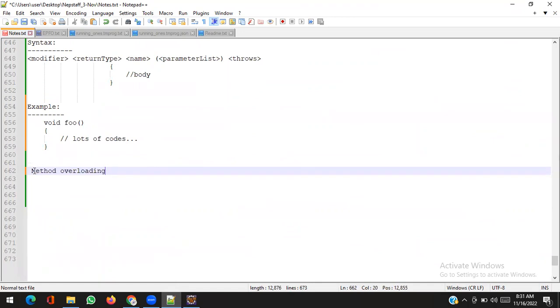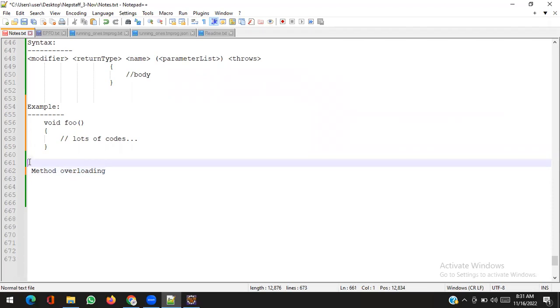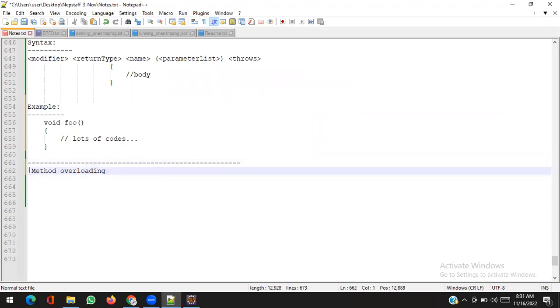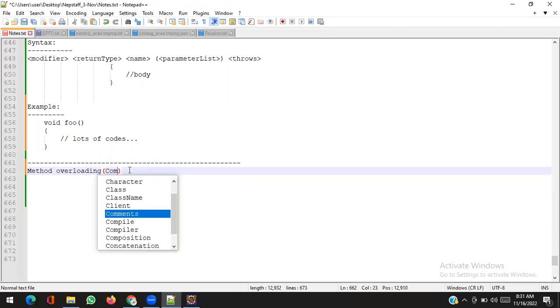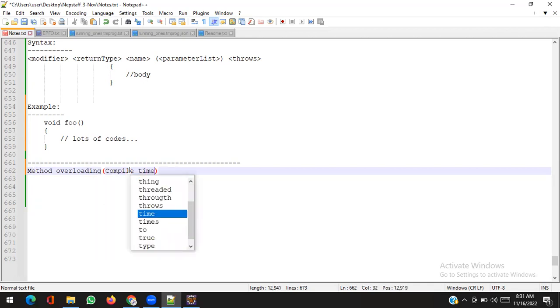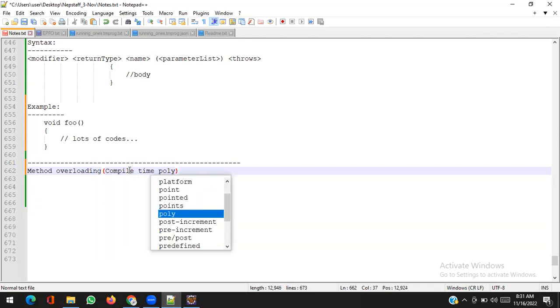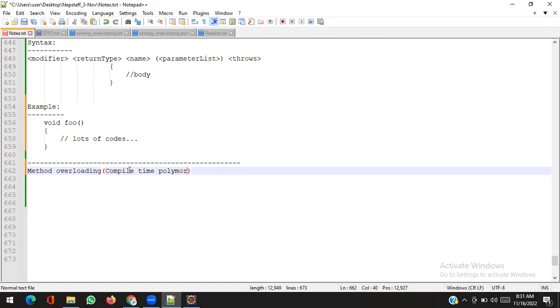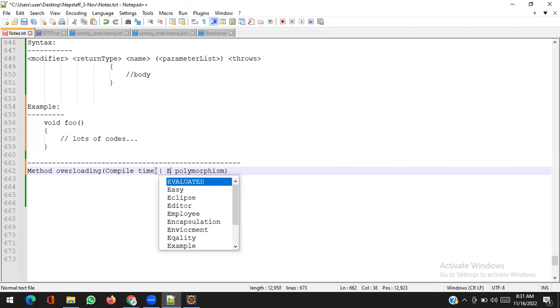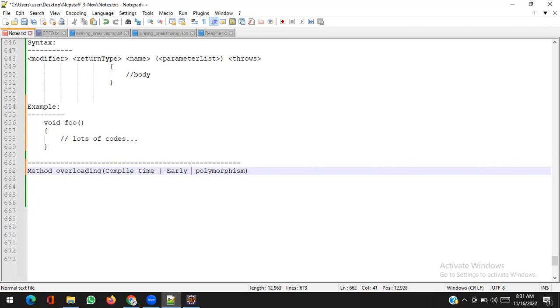The interviewer never asks about method overloading directly, they will ask: what is compile time polymorphism? Or early polymorphism, or static polymorphism?